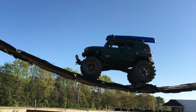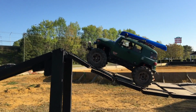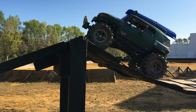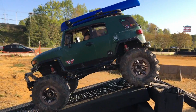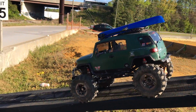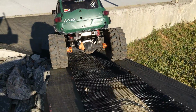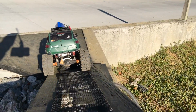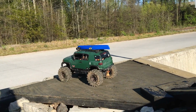It's such a cool bridge. They did a really, really spot-on job with this rope bridge. I've wanted to make a rope bridge, but I've tried different ways and wasn't happy with how it turned out, but they did a great job. So Peter's FJ Cruiser, no problem. Check out that cool blue canoe on there he picked up. Sporting the CCxRC sticker on that rear window. Cool. There we go. He made it.